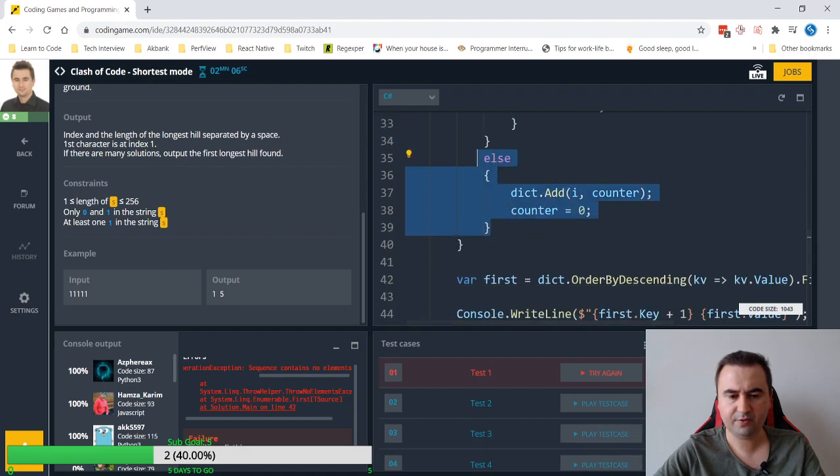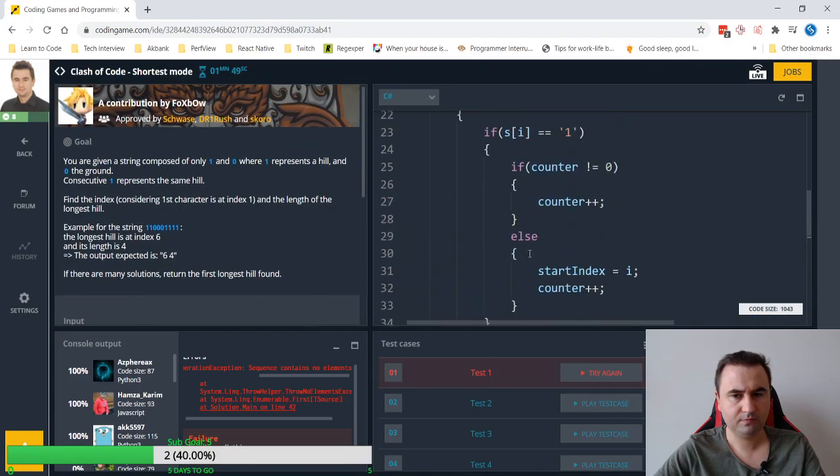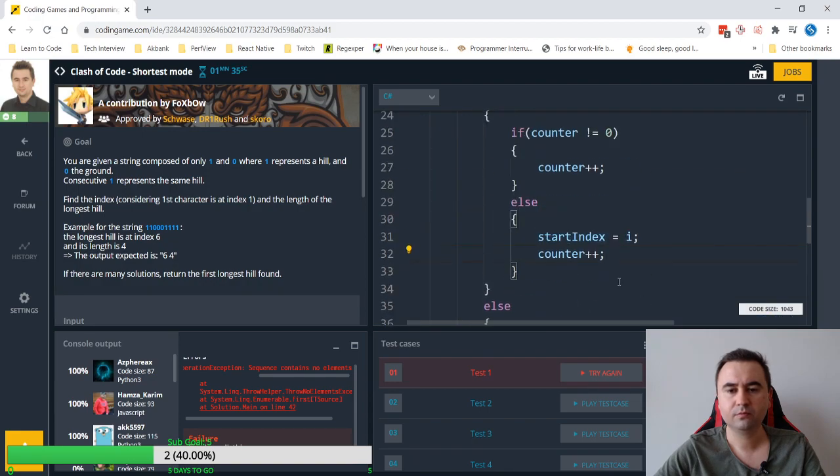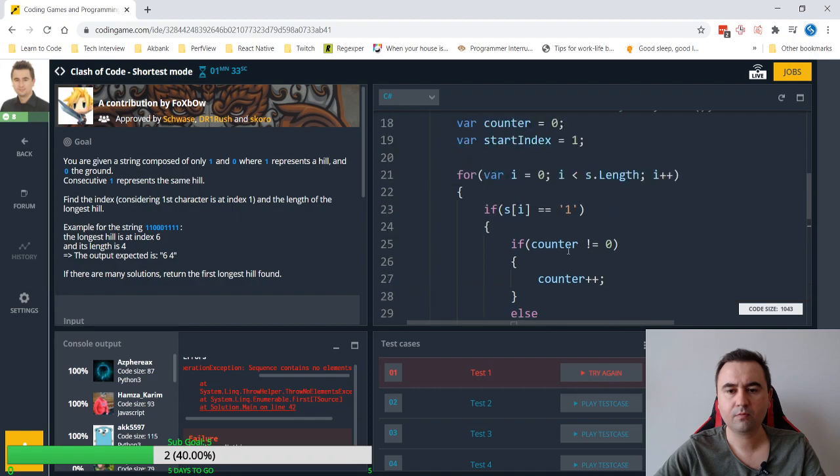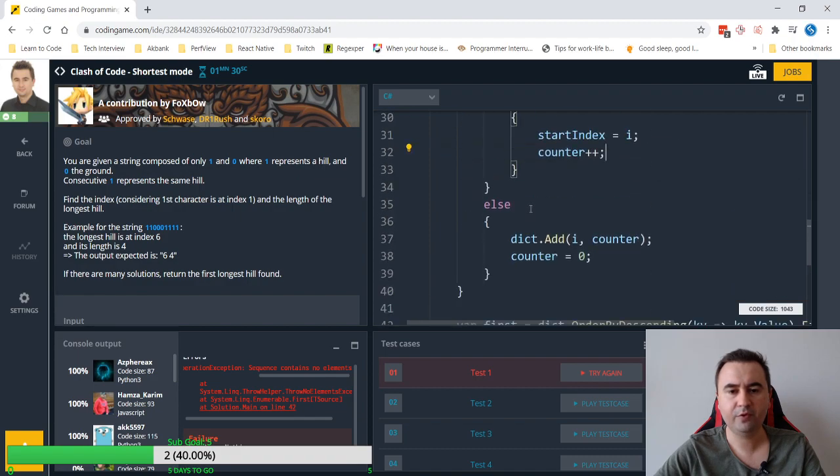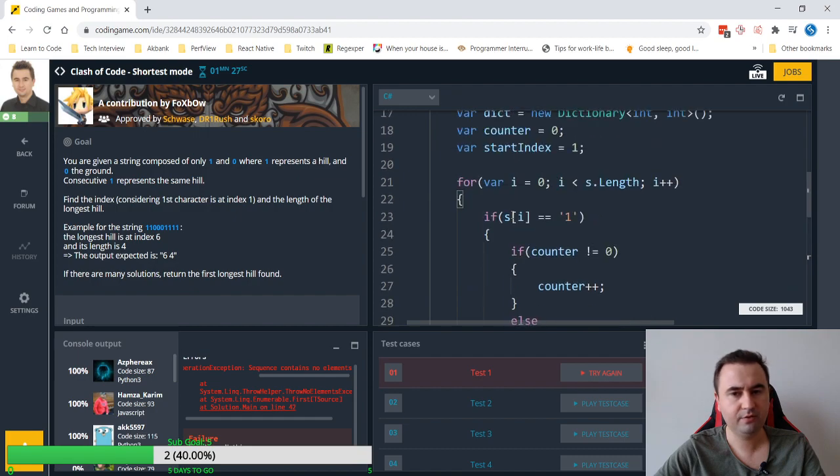Why does this never work? I have no idea why my dictionary doesn't have any value.